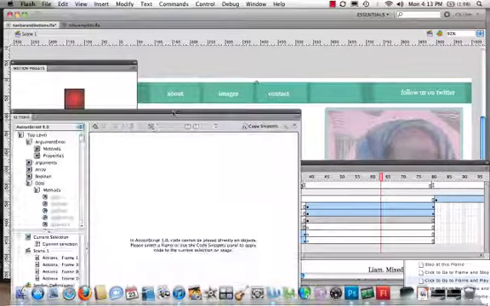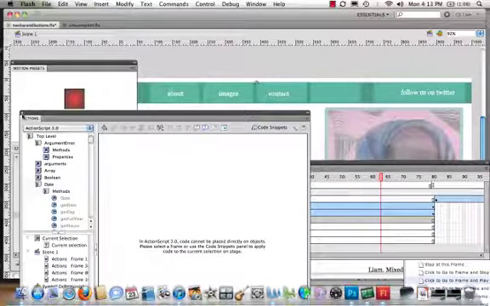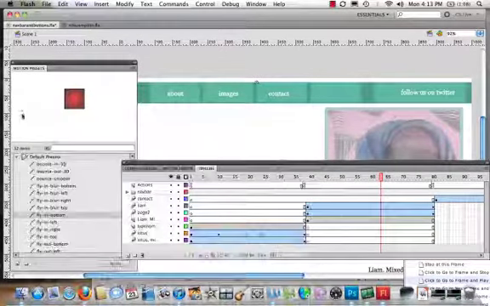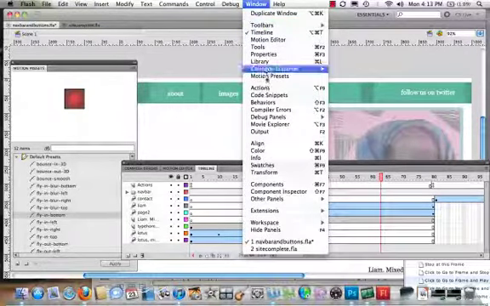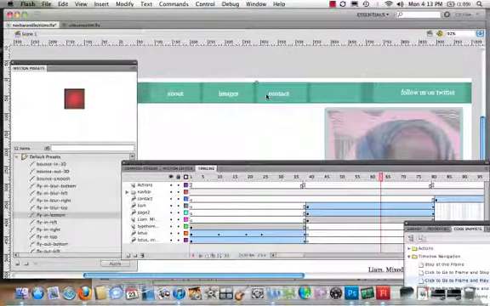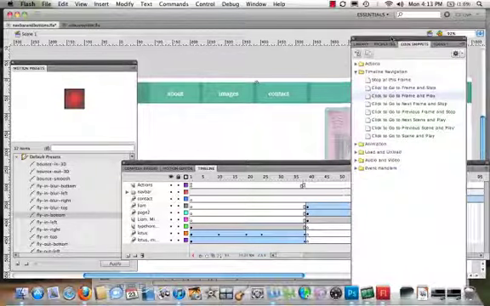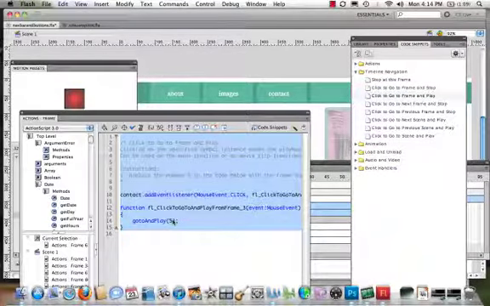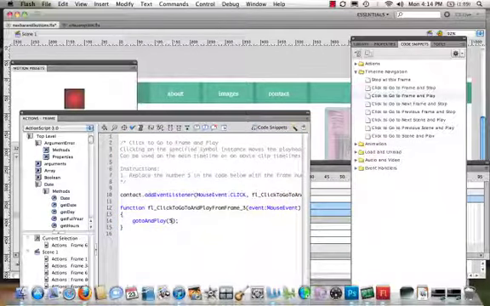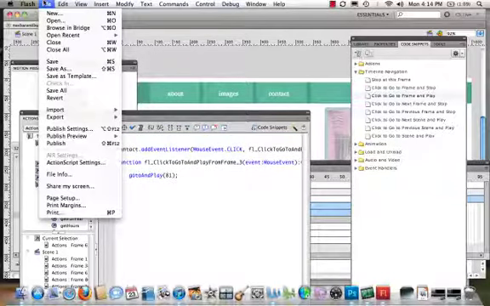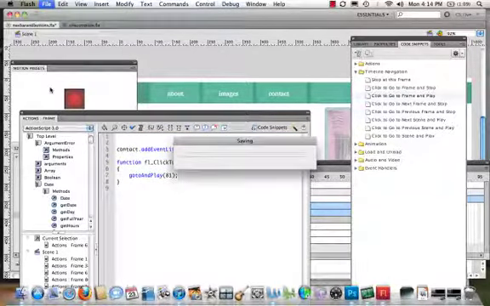We're going to open up our code snippets. Window, code snippets. There it is. Okay, and we want to click to go to frame, and I forget what frame it is, but we'll just add it. Frame 81, I think. I'm going to delete this. All right, and let's see if it works or not. Hopefully it does work. Save all.